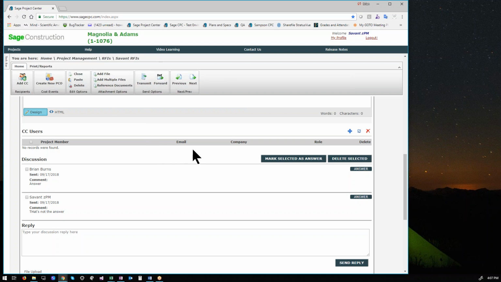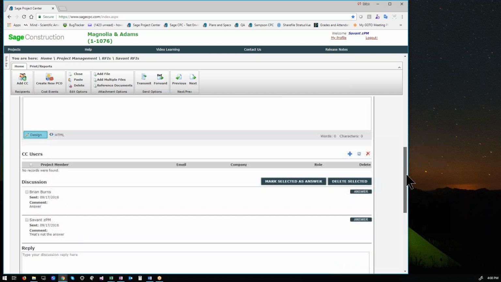That makes sense for the CC users and adding people and all that good stuff. So there's no way to manually enter an email address? I don't want to send an email to an architect, but copy a couple of consultants that aren't in our system. I could not do that. Right. It has to be added. Once they're added once, they'll be there forever. But yeah, if you've never utilized them before, they're not. You don't have to add them.